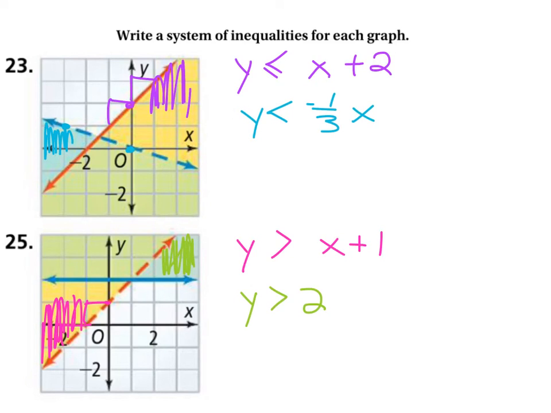Can it also be or equals? Well, is the line solid? It is solid, so that means or equals will work. Points on the line, which will give you the same number on both sides, should make it true. It should be allowed to be equal on both sides, and or equals allows that. So that's what you get for your two problems.